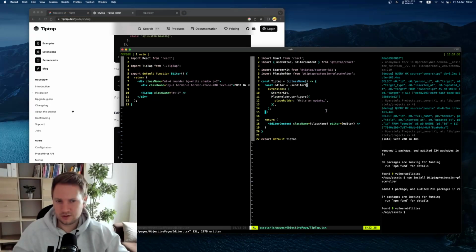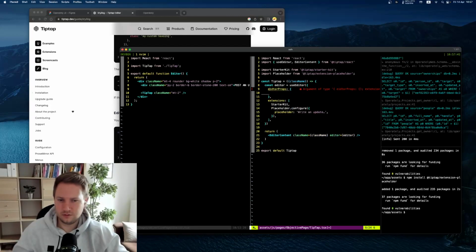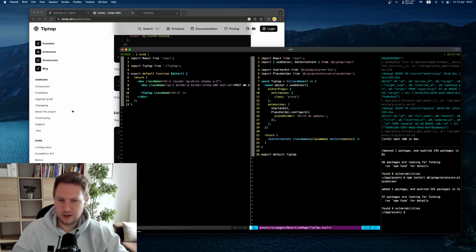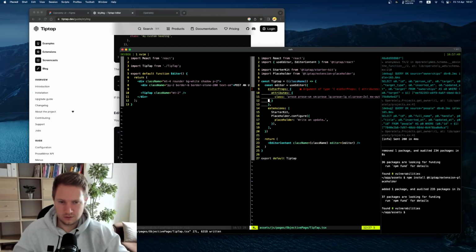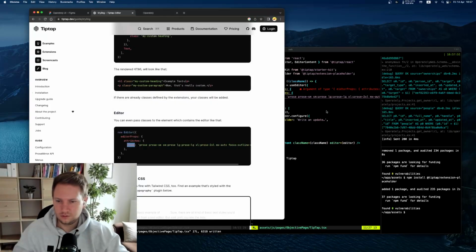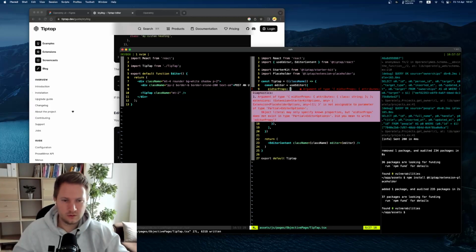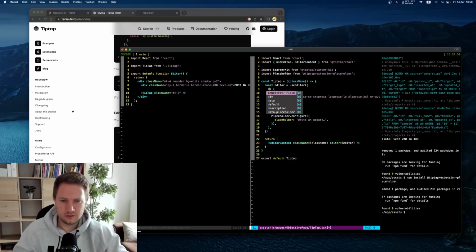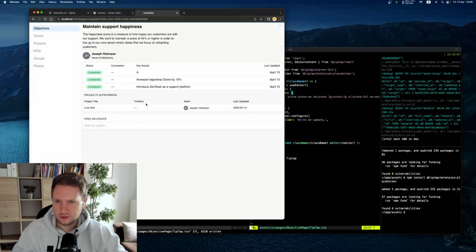New editor. I guess use editor and new editor are the same thing. So editor props, attributes class. Okay. Editor props. Let's see if this changed something. Yes, this is exactly how I want it. Nice.